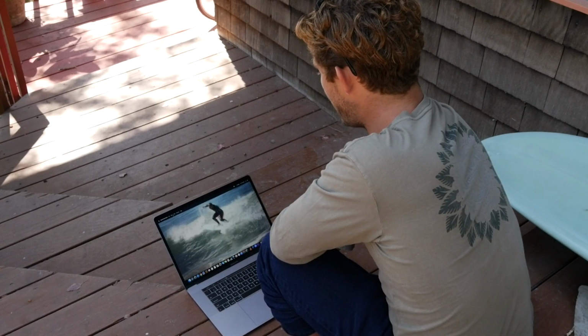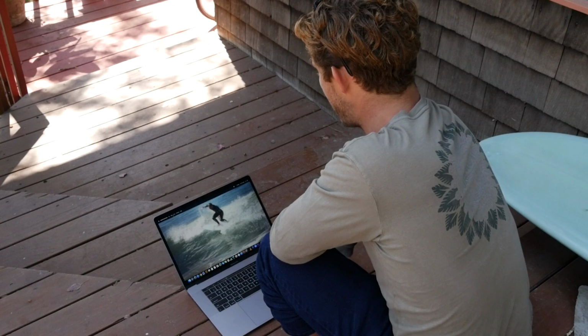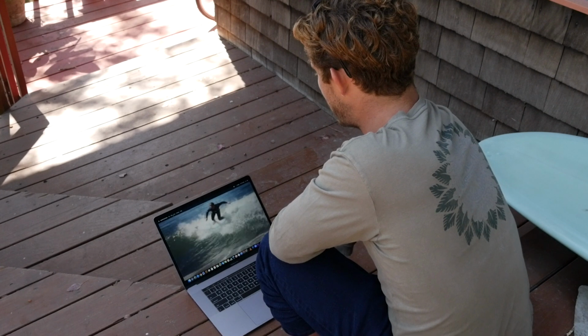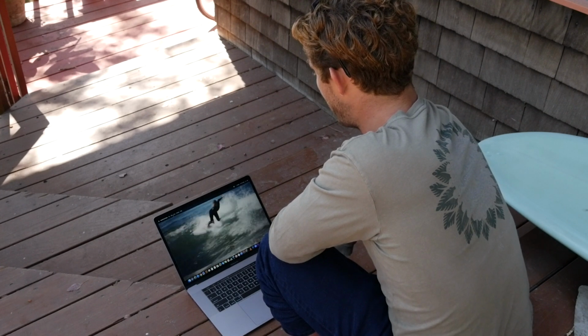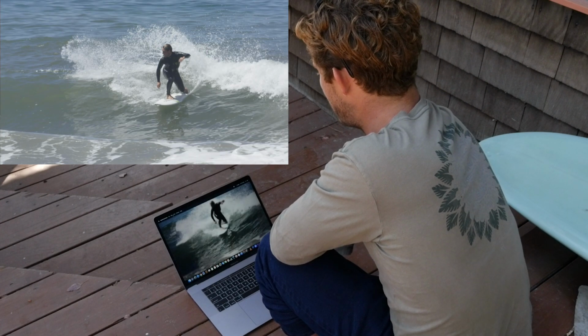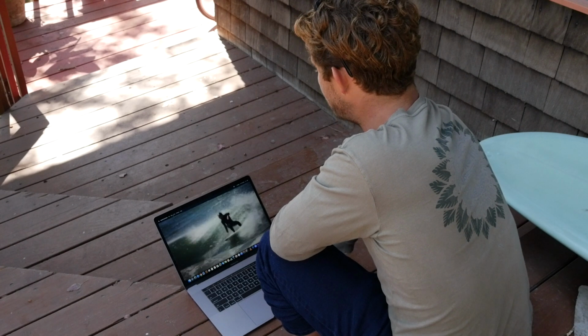I think all movement in surfing comes from your hips, so that's the main thing to focus on in a backside top turn. You really want to swing your hips down the face of the wave and let your body rotate with it. So right here I just do it a little bit, a little check, and then I come into this double up with a little bit more speed and a better angle to hit this section.